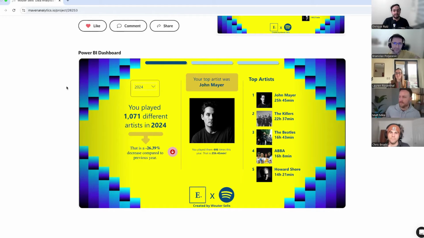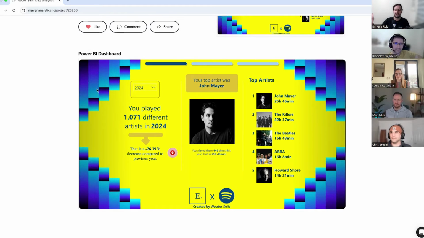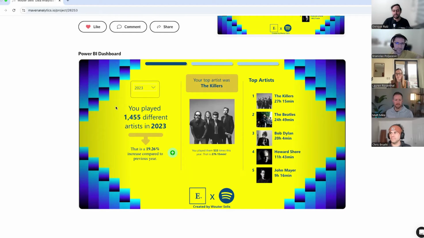I think I agree, Lauren. I love the year-over-year comparisons. It's one of my biggest pet peeves when I look at my Spotify Wrapped, because it's giving me all these numbers, and I want to know how it compares. And the fact that you can go year by year and intuitively see how your tastes have changed as you scroll through, I think was a nice implementation.